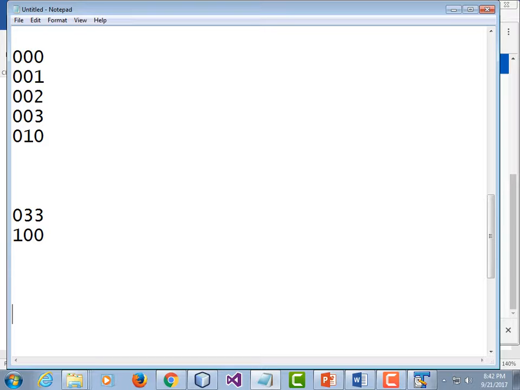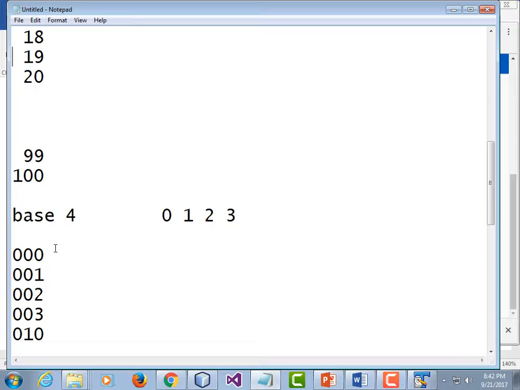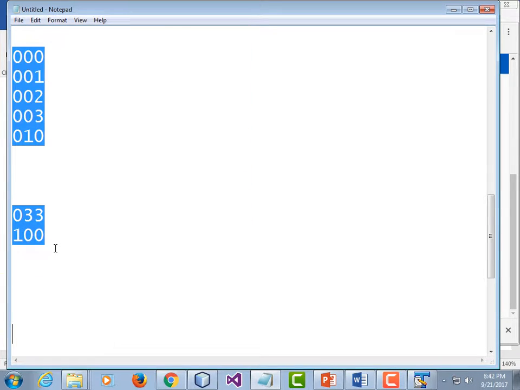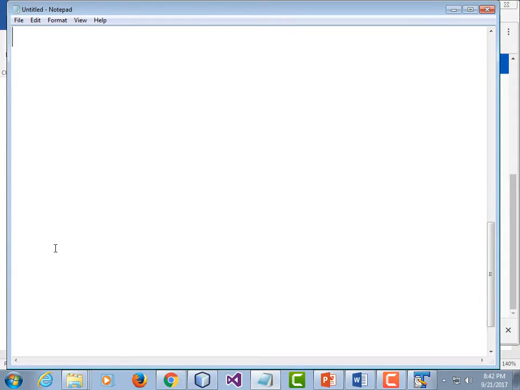But anyways, so that's base 4, and I'm going to delete that because nothing ever uses base 4. For a while, computer scientists used something called octal. Octal meaning 8, so guess what the digits were? Where would octals stop at? We have 8 digits, so starting at 0, we would count up to 7. We would count 0, 1, 2, 3, 4, 5, 6, 7. We're not going to talk about octal.